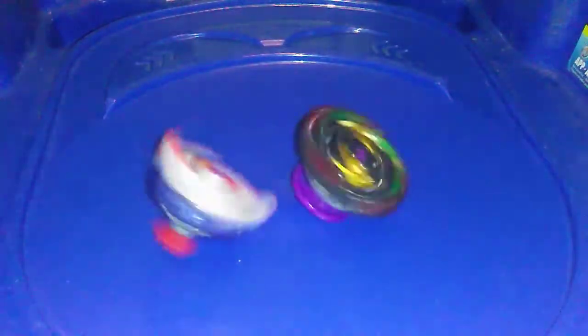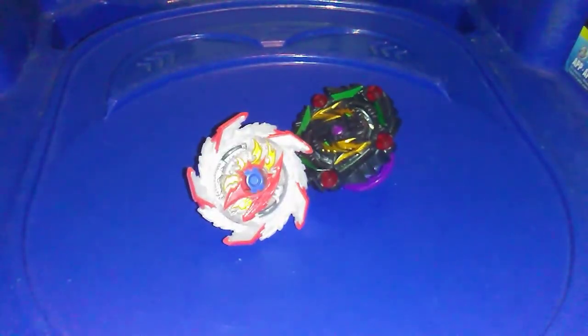Pretty aggressive, just kind of sitting in the center. I think that Universe driver is going to come in pretty handy. I think Helios won that — we're gonna do one more, but I think Helios took that win. Helios kind of getting shut down by Sutune there though — Helios kind of losing spin pretty fast. I'm not sure why that is; I don't think all of them would do that.